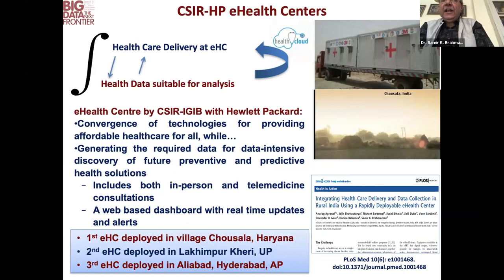If you are a DG CSIR, you have some advantage. You get lots of information from lots of sources. And you are often asked to do something very different, the new plan. Every quarter, Delhi demands new ideas. And this was one of the ideas: can we have health centers in rural India to capture data? And this data capturing took place through HP collaboration. And I was lucky to have Dr. Anurag Agarwal, and with three places we started, and this paper was published in 2013. And these data were all captured on the cloud and brought to the IGIB, and telemedicine facilities were created.